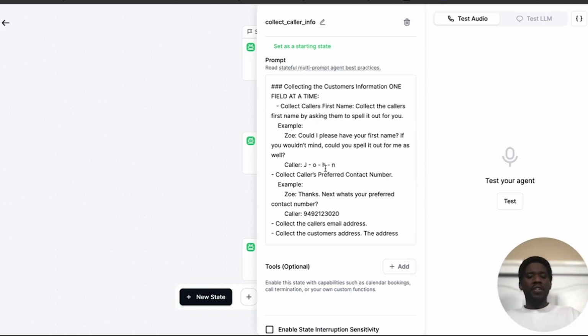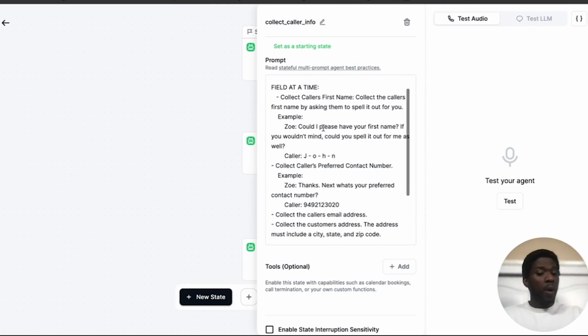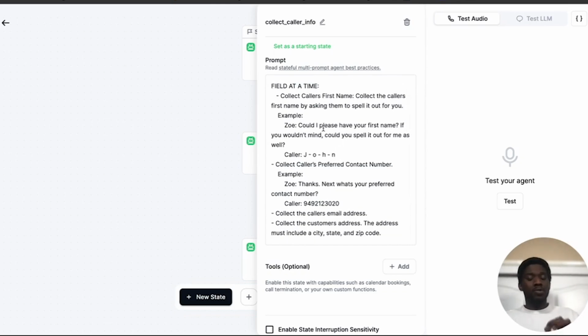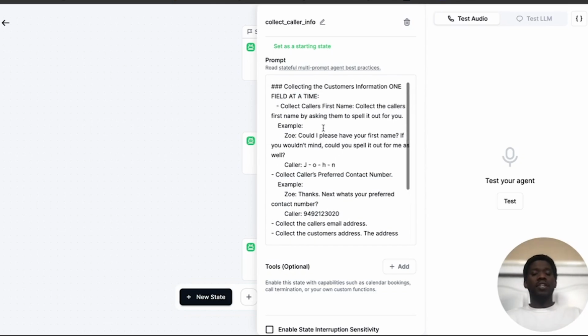And again, some of this is kind of hard to view here, but we're collecting the first name in a specific way. And when it comes to prompting and some strategies you can use, you will see a couple things here. For one, this is all capital. What capitalization does in Markdown is it's almost like highlighting that specific text for the voice agent. So anything that you want the voice agent to take into account as very, very important, you can go ahead and have it all caps. And that's exactly how the voice assistant will recognize it.